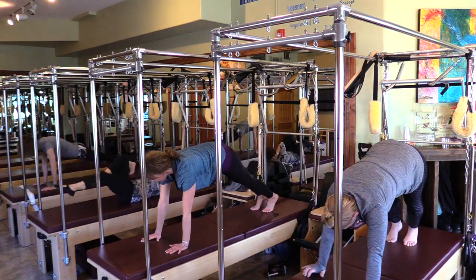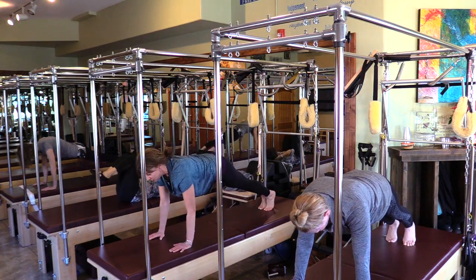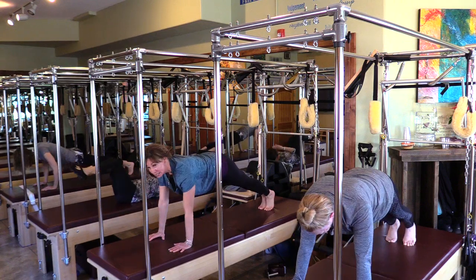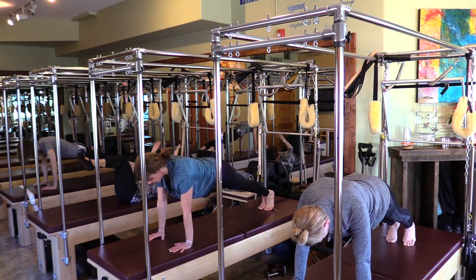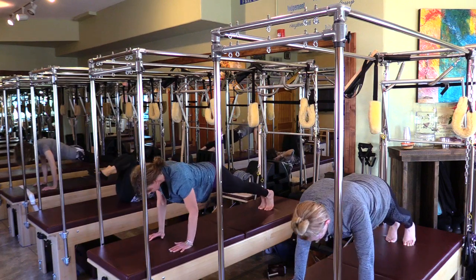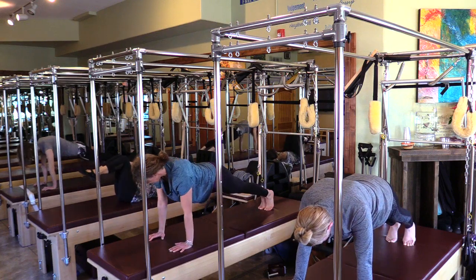From here, I want chest directly over hands. If you need to, you can drop to your knees. This is what you have going on this week. Lower down for three, two, one, and press up. Lower down three, two, one, and press up. Lower down three, two, one, and press up. Lower down three, two, one, and press up.